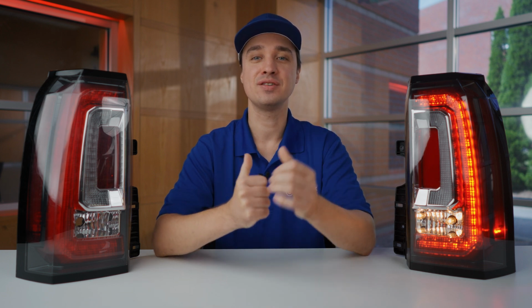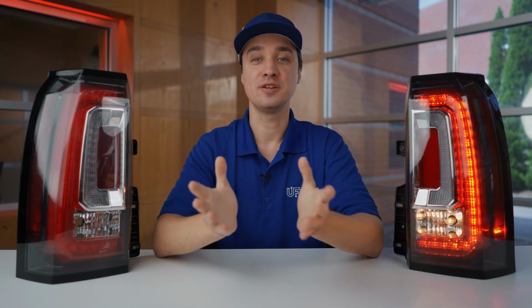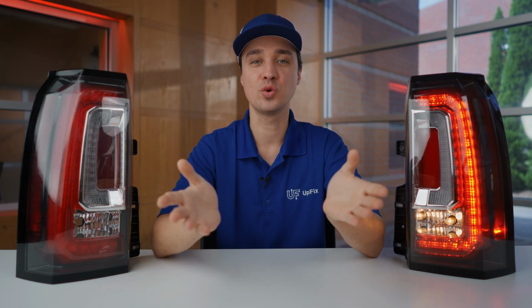Here in front of me, I have a taillight for a GMC Yukon. I'll be discussing the issues with this particular model, what models it affects, and what you can do about it in order to restore functionality.